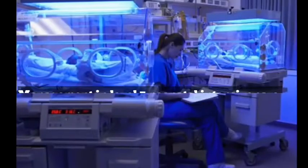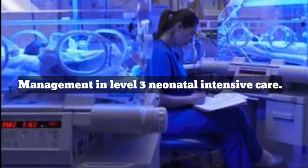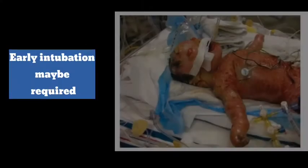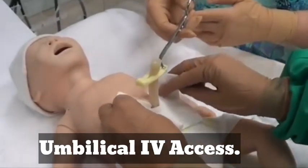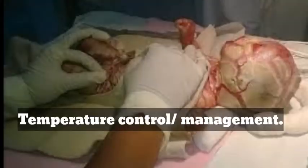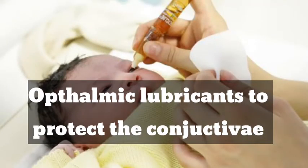What is the management and treatment? Newborns with this condition require management in a level 3 neonatal intensive care unit. Neonates initially do not feed well, so they require tube feeding. Airway, breathing, and circulation stability should be assessed, and early intubation may be required. IV access may be required; umbilical cannulation may be possible because of difficulties in peripheral access. Premature infants may need a humidified incubator. Temperature should be monitored, and opiates may help with pain management due to deep fissures.